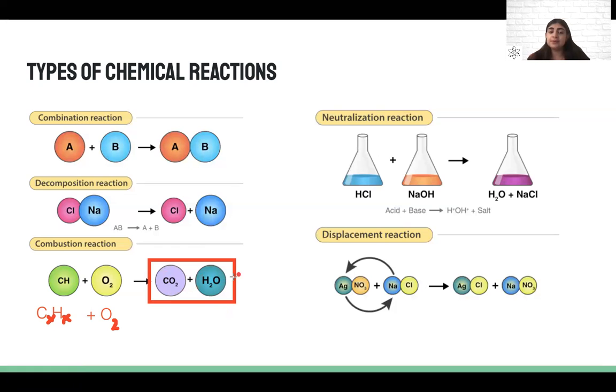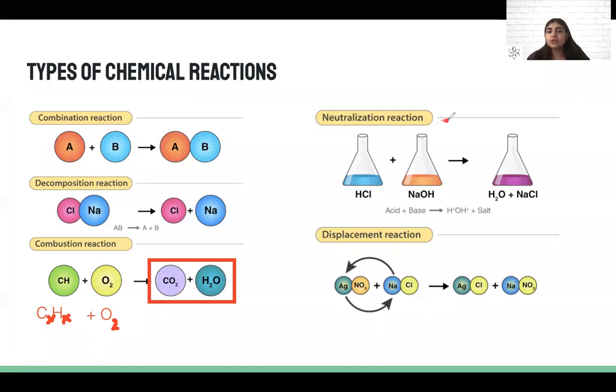But this is, again, why states of matter are important, because this water that results from the combustion is actually gas. So when you light something on fire, you have some sort of flammable molecule, which is made up of carbons and hydrogens. You add oxygen gas to it, or, well, it reacts with oxygen gas in the air. And then you get gas, carbon dioxide, and gas, water vapor. So that is combustion reactions. The easiest way to identify it is if your products are carbon dioxide and water, it's going to be a combustion reaction. And then also oxygen is a reactant.